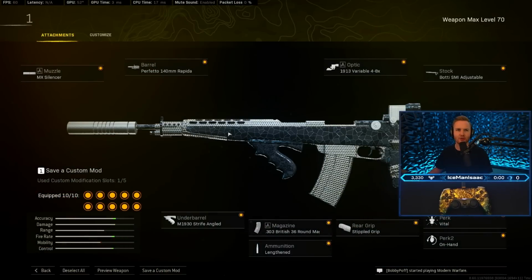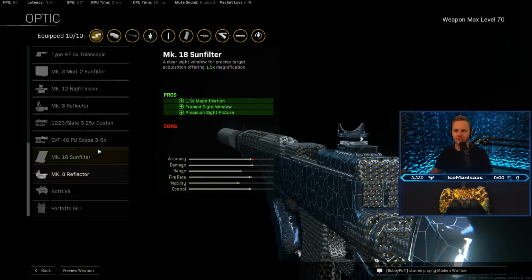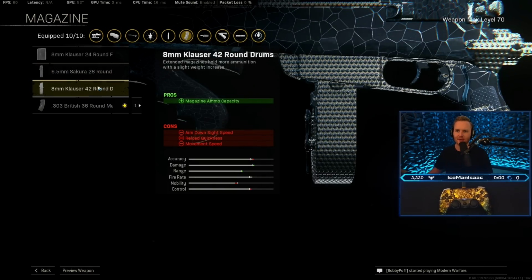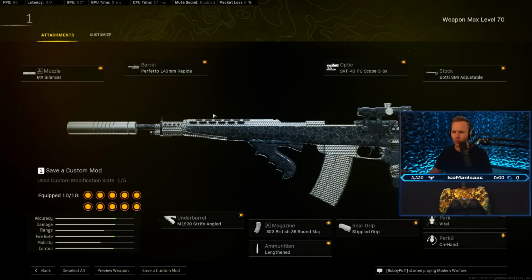Here is the Itra burst build, by the way, if you didn't get that, and that would actually be a 3 to 6, not the 4x8. This right here is the build to go with. Now, you can technically get a faster time to kill with the 8mm, but I think the recoil is a little bit easier to control with this 36 round. We'll be testing that more out in the future.